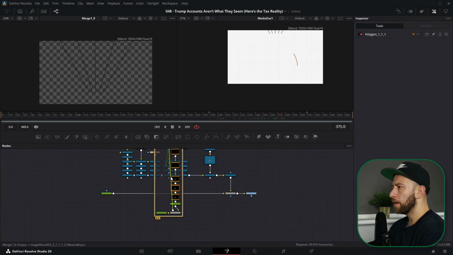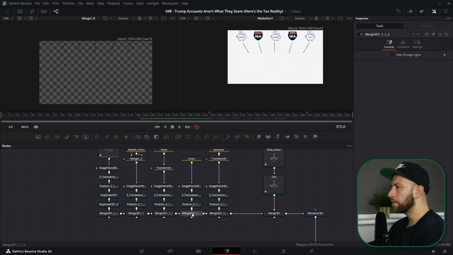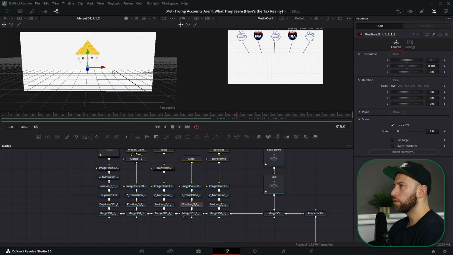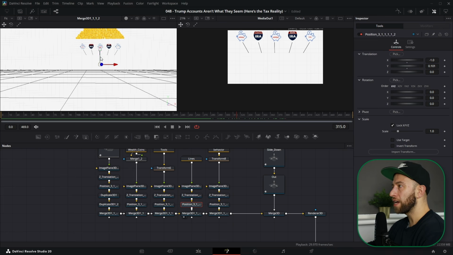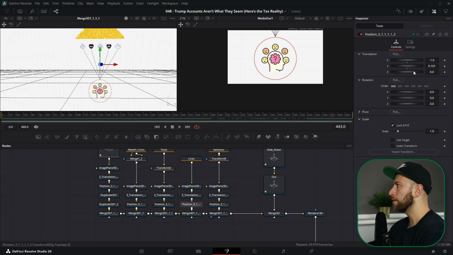So what I've done here to have this effect in 3D, just in the scene, for the lines I use position to keep the lines between the icons and the last circle icon here. You can see it on the left now. When I use position for the lines, this is transform 3D, you could move it like that, okay? So I'll do it in this way.